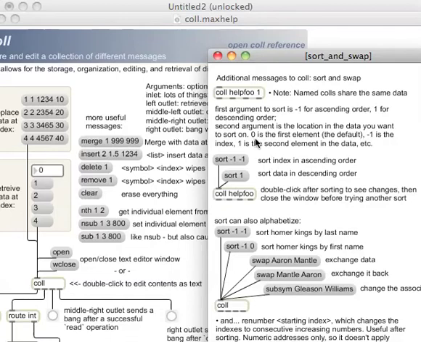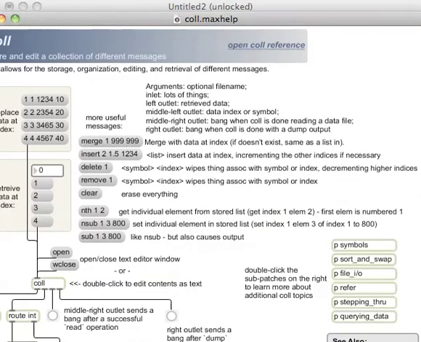So sort 0 is the first element, and in this case that would be the alpha. -1 is the index, 1 is the second element. So we're going to probably want to sort either -1 for ascending, and then 1, and then 2 for the green, and then 3 for the blue. So let's just try that.